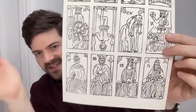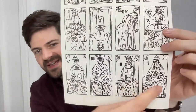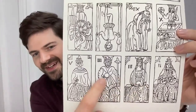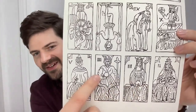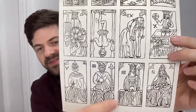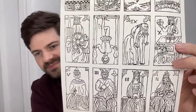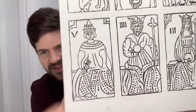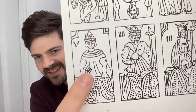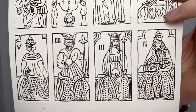And then here you can see the emperor, the empress, the pope, the popess down here on the bottom. And they've got these globes, which is also very interesting, in their hands here, but no shields. And as we know, in the Tarot de Marseille, these characters have a shield with them. And also interesting, that kind of looks like, I'm not sure what that is. Is that a key? I don't know, but that's very interesting, right? I think there could be a lot of interpretations for that.